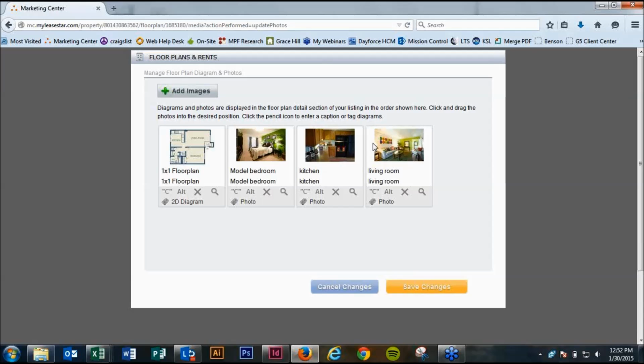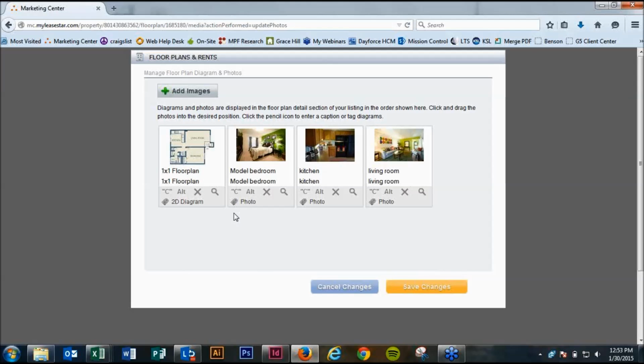The other option that we have there is if you attach the photos and we look through them and they're like, these don't look professional, but they look really good, we can go in and professionally retouch them so that they'll fit in with your professional photography. So Broadmoor Ridge did a great job. First, they uploaded their floor plan. When you upload any image to LeaseStar, it's automatically going to tag it as a photo.